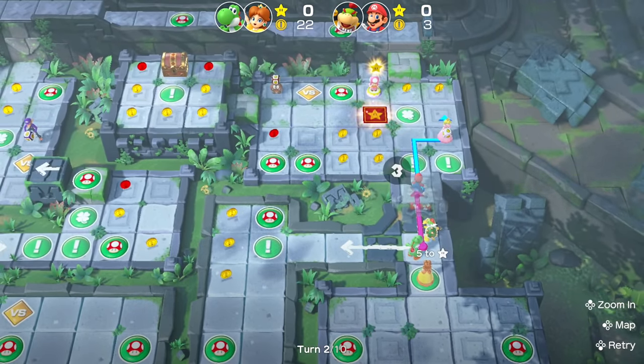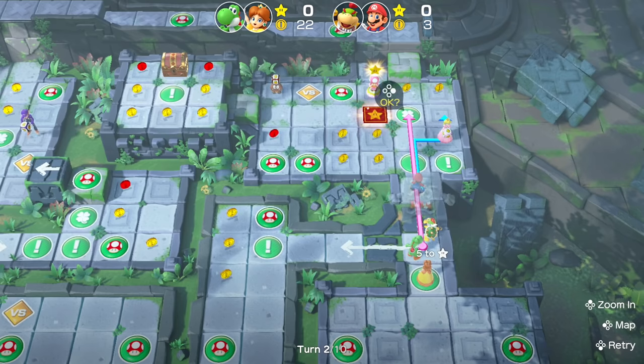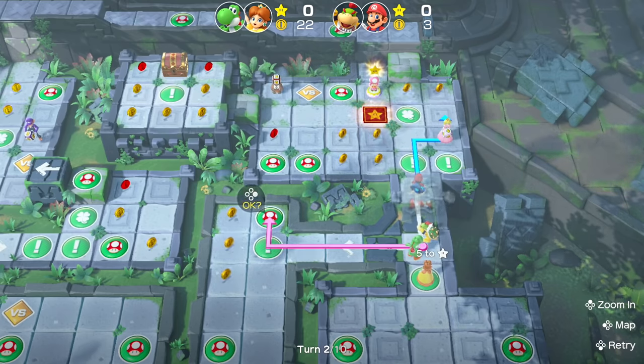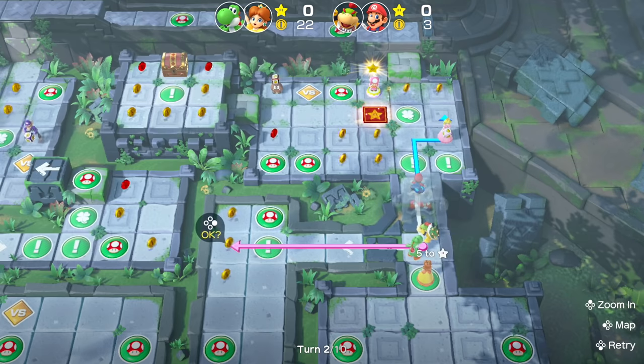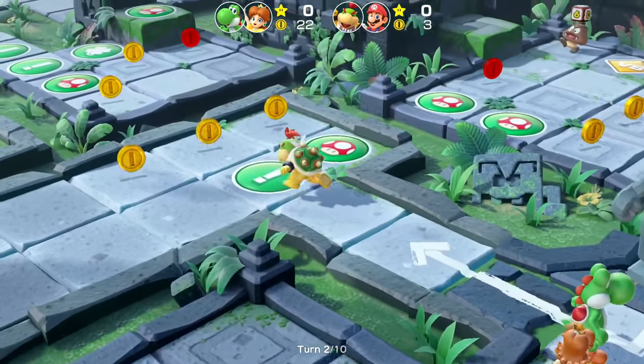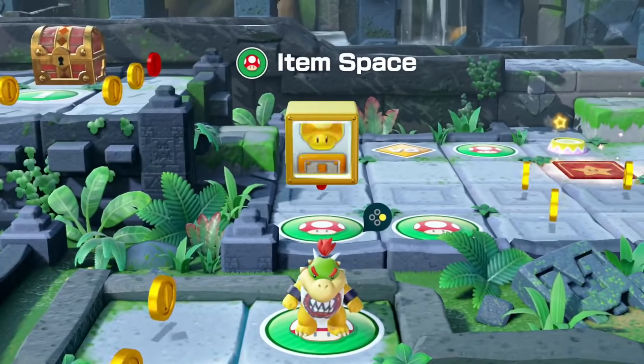Wait, am I allowed to pass by this way? Am I allowed to pass by the Thwomp? Or should I just go this way? Maybe I should go here and get an item, or should I get some coins? You know what? Let's go here for an item. That's what I'm going to do. Let's do this. Let's get an item and let's see what happens.